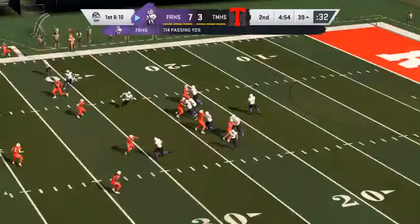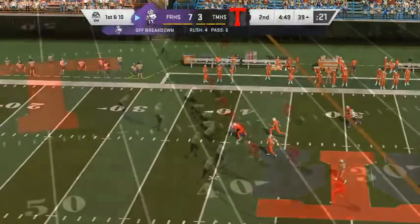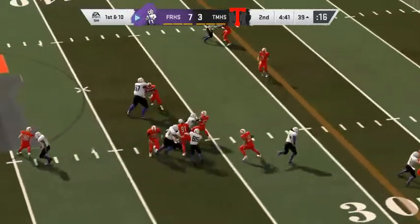I know. That's a tough situation for him as I see it. But the truth of the matter is, that ball was not streaking towards him. Had a little arc on it. He's got to find a way to get his head around and make a play on the football. So how about that for a chain mover? They're all the way down inside the 40 now for 1st and 10.